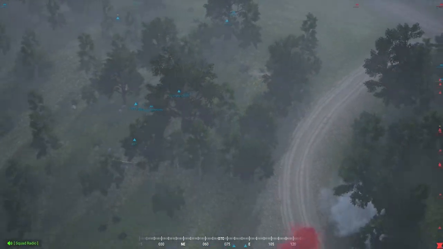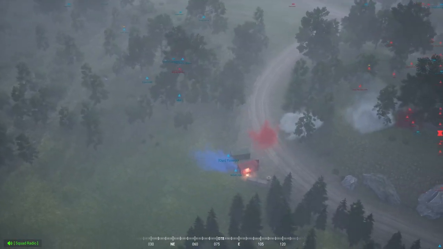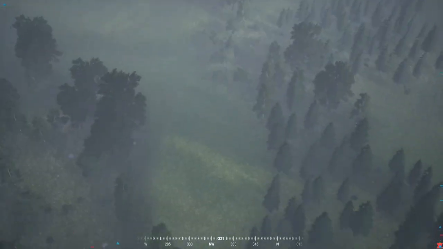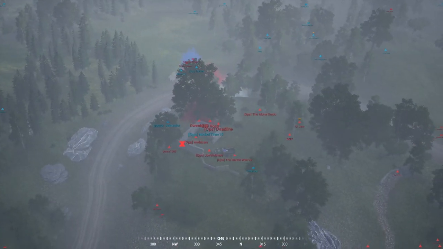Take an overview here of what's going on. So the militia is still holding the position pretty strong. Canadian forces attack from the north, slowly crawling up. And Lawn Darts is kind of out here as a distraction, it looks like.